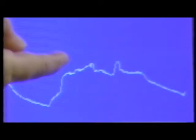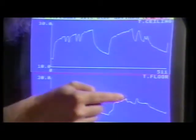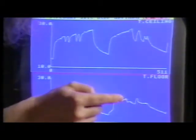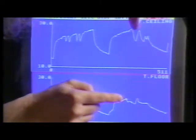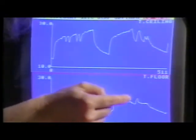But look there, at 10 o'clock we switched on the air recirculator. I think you can see that the temperature really jumps there. And then for the rest of the day, the temperature is overall a lot higher than it had been on the previous day. In fact, the temperature on the second day on the floor was only about 3 degrees lower than the temperature on the ceiling. The recirculator was really doing its work.